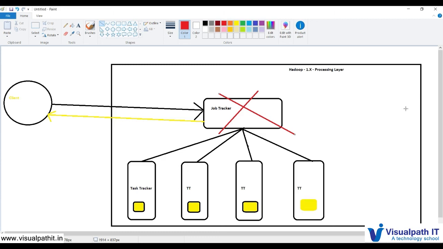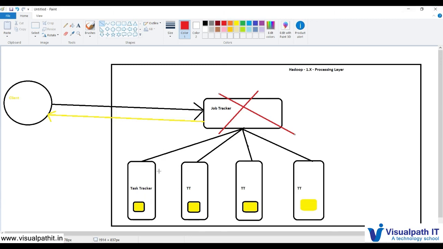So similar to the storage layer, where the name node is a single point of failure, in the processing layer the job tracker is a single point of failure. In Hadoop 1x, there is no other job tracker, only one job tracker, right?